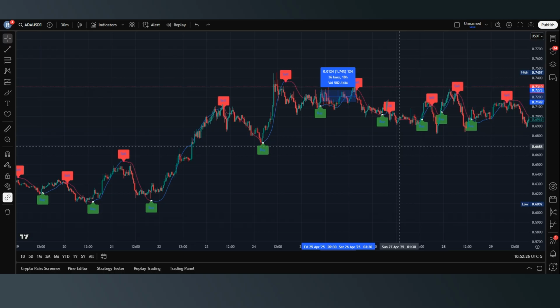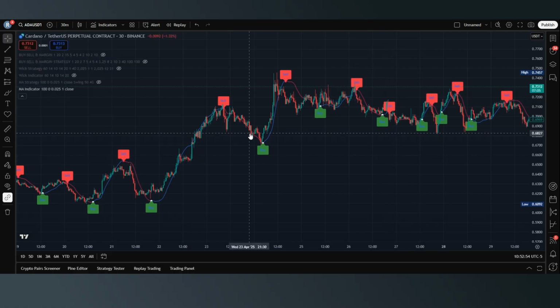For myself, I have this strategy running 24/7. So I do see where sometimes my bot opens up a buy trade and then closes it on the opposite signal, maybe about an hour later, with about a 1 or 2% loss. For me, it's perfectly fine because of the way my take profit and my dollar cost average settings are set up. I see more gains than I do see losses, and my losses are usually very minimal, but my gains are always really, really good. And that's actually one of the ways that you can use this.